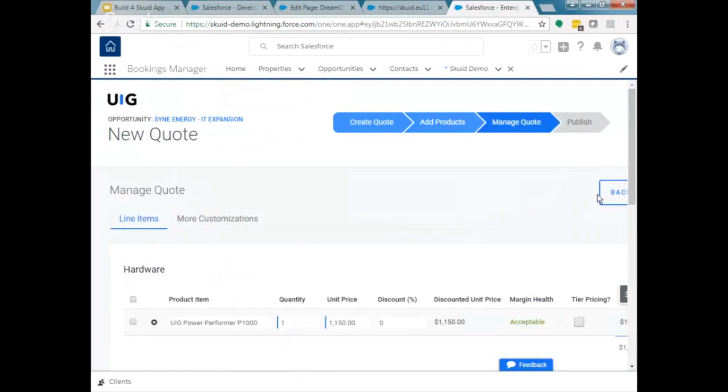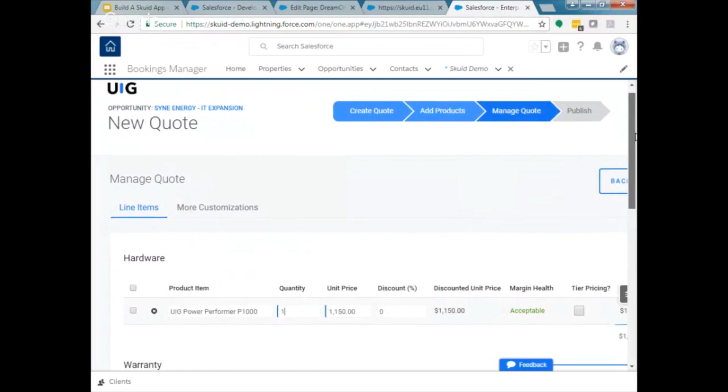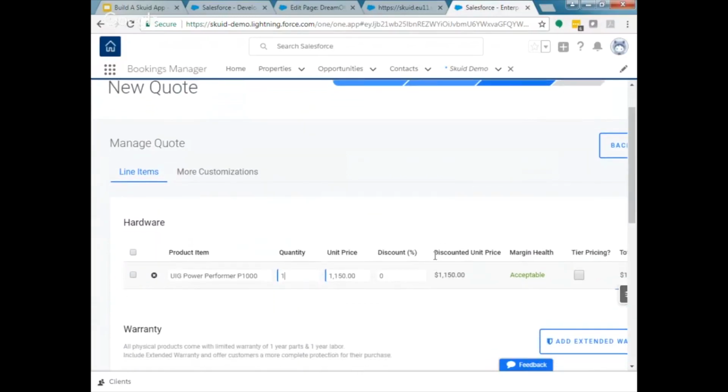I do next, and then here's where, like I talked about in the past, where things used to be good, where, as you're doing it, so here I want to give a 10% discount on this, and the margin health is staying acceptable. That's cool. And so if I then pump that up and want to give a 25% discount, still saying good, very generous company. If I go 30, too low, yes? The reps, right as they're doing it, they're not saving it and then getting told, they're doing it in line, and they're doing it quickly, and then they're able to do it over the phone.